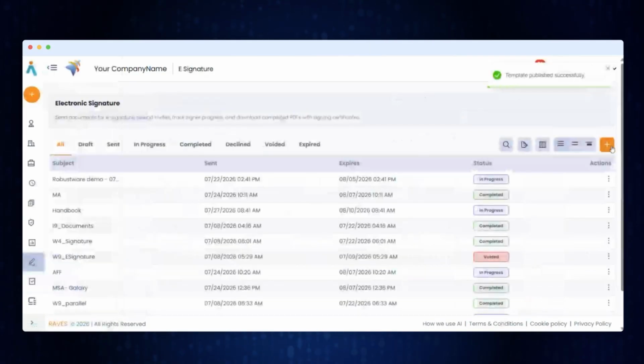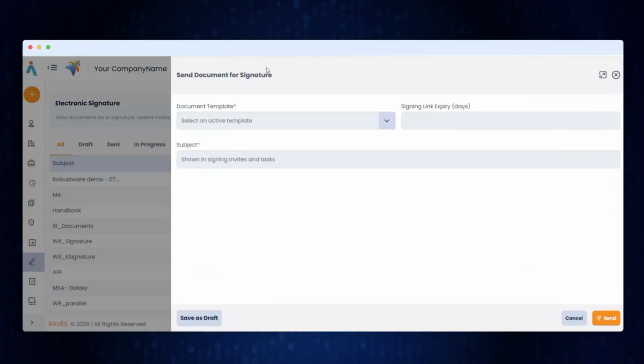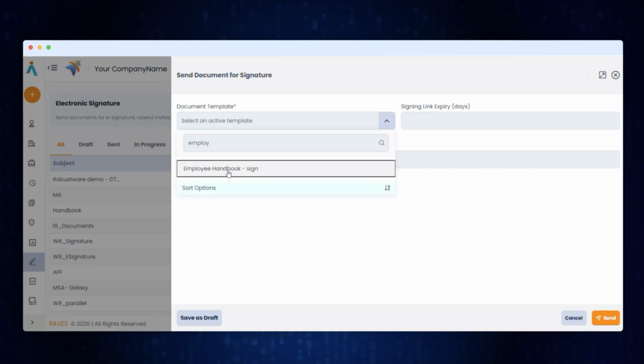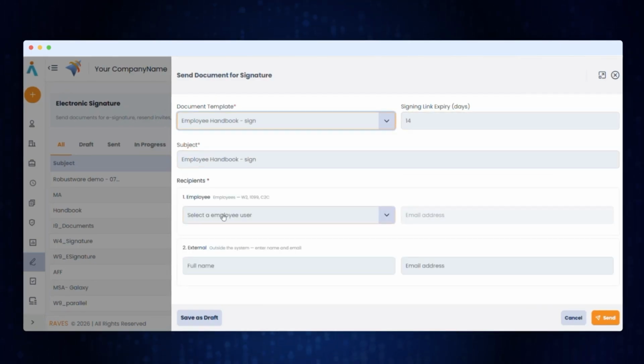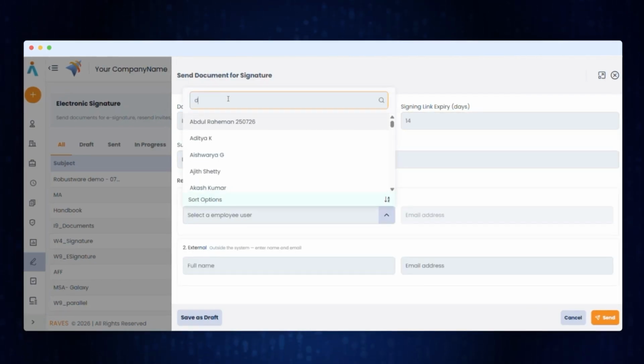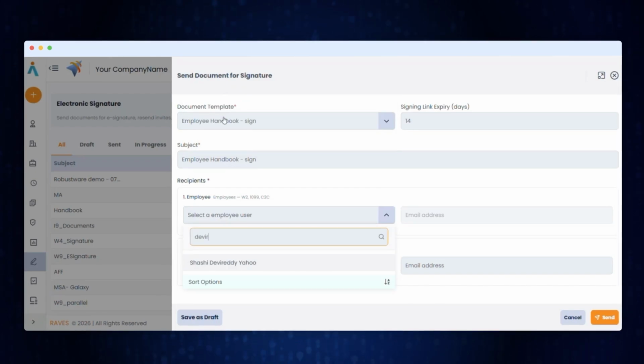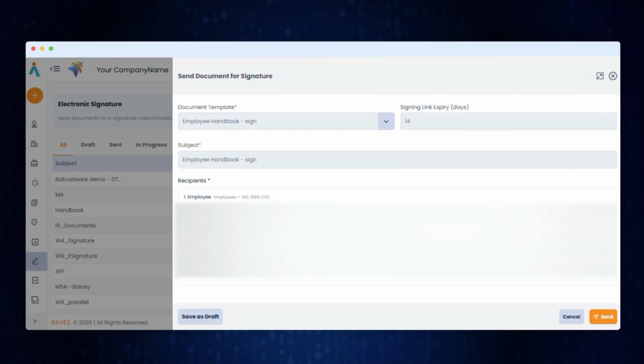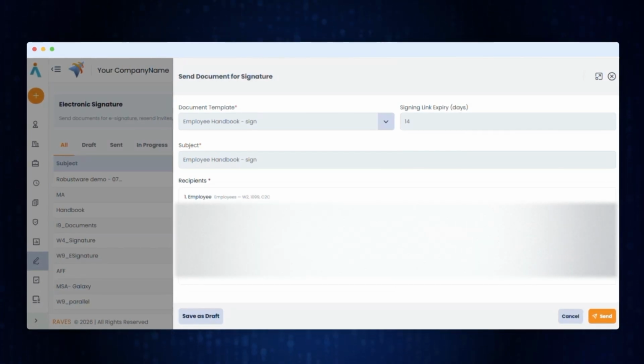Now I'm gonna add employee handbook sign, and I'm just sharing my email, and I'm gonna give your email ID here as an external person, so that you will.